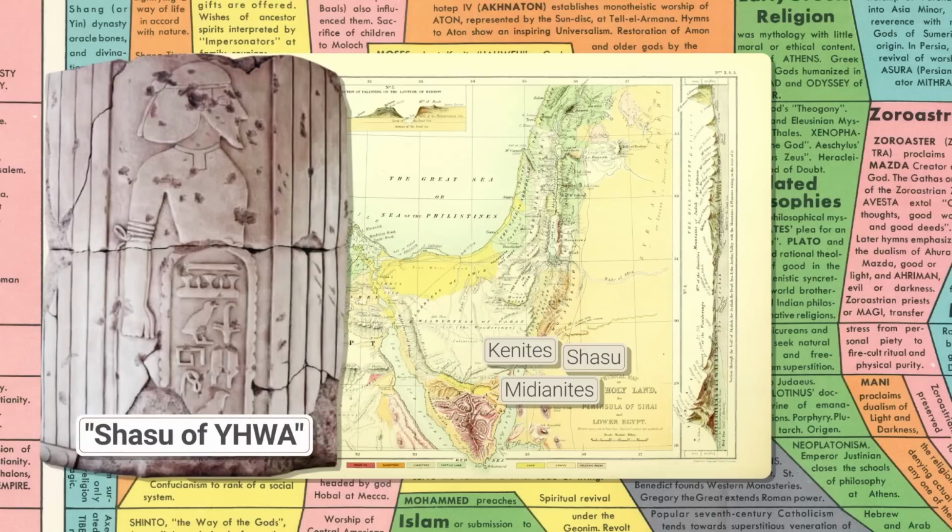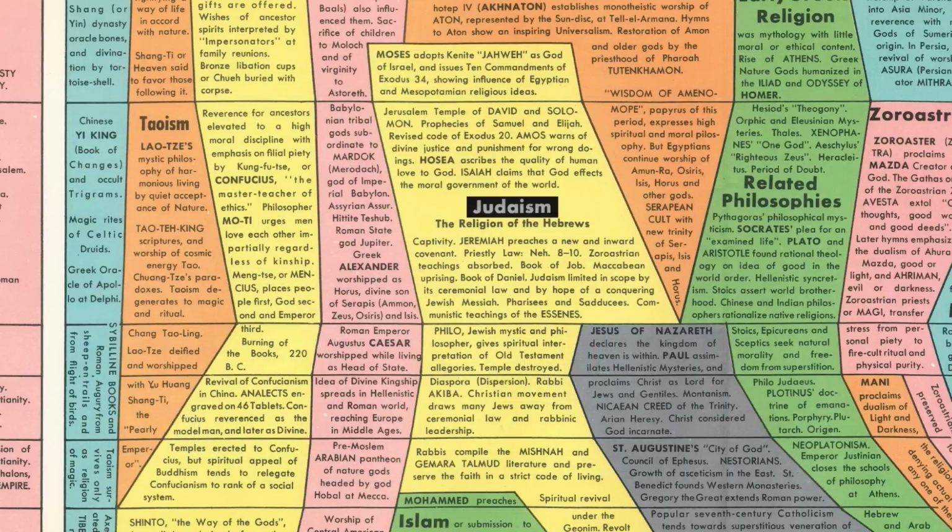of the Shasu of YHWH, which has led some scholars to posit that perhaps the Israelite god YHWH was inherited from the Shasu. But regardless of how this god came to become the main Israelite god, what we do know for sure is that the Judahites were worshipping him, and only him, by the time of the captivity. However, Judaism was far from a static religion at this point.